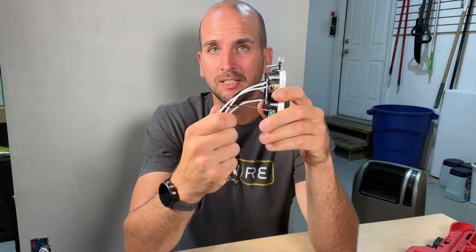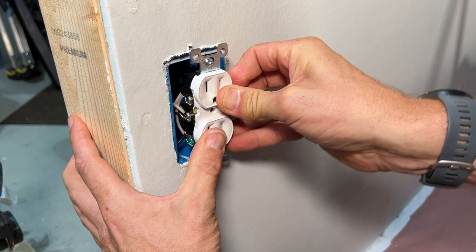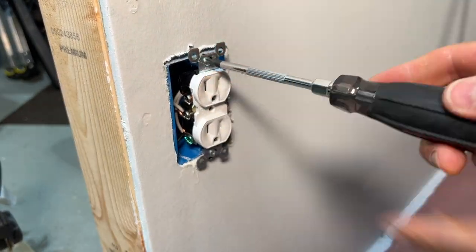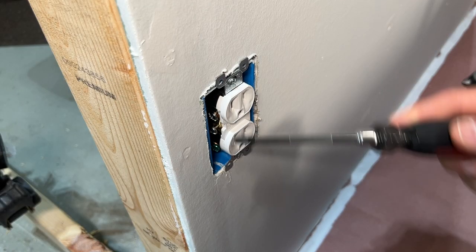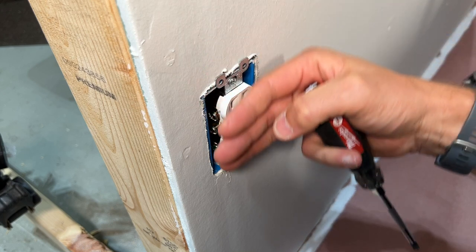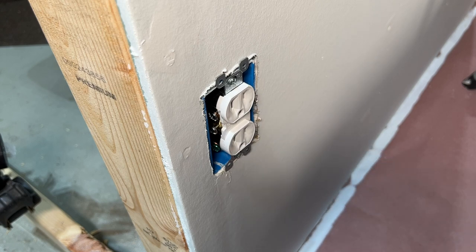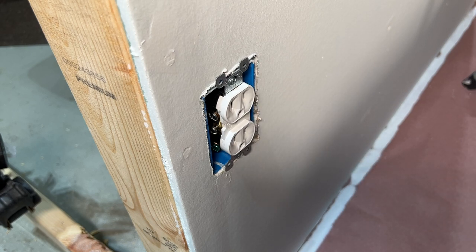Let me demonstrate the other advantage of pigtailing by trying to get this type of configuration back into the electrical box. You're going to have to fold those wires back in, actually pressing the outlet into the box to thread in your mounting screws. If you don't use pigtailing and just run all the wires in, one — you're going to have a hard time getting the outlet flush, you're going to be pushing it all over the place to get it lined up once you put the faceplate on. Two — it's going to push wires all over the place, so if you made mistake number one and didn't secure the unused screw terminals, you have an opportunity for a short as a wire gets pushed into contact with that terminal. There's just a better way, so let me show you how I would wire up a commercial grade outlet.